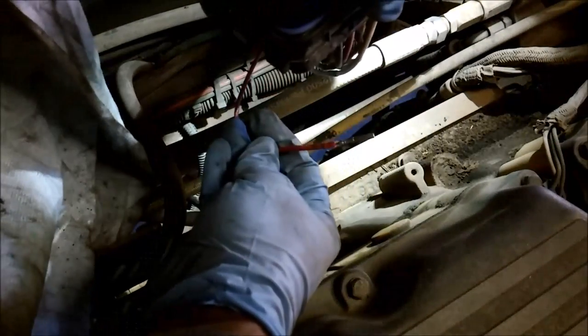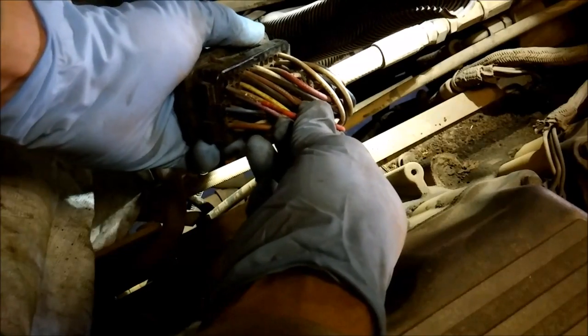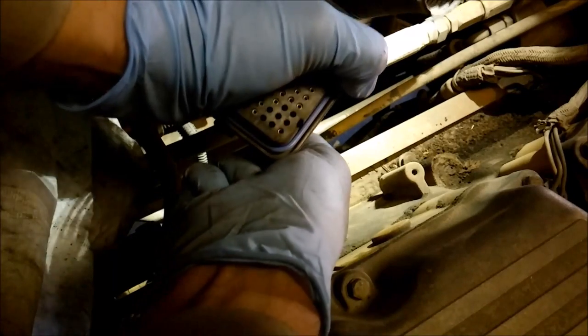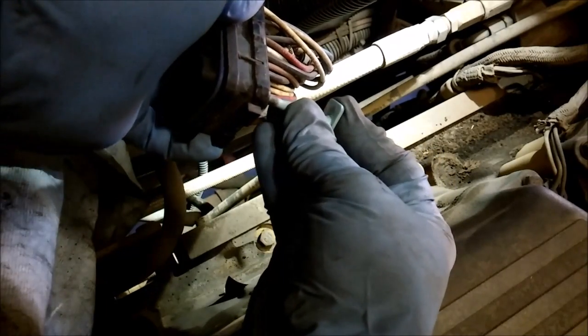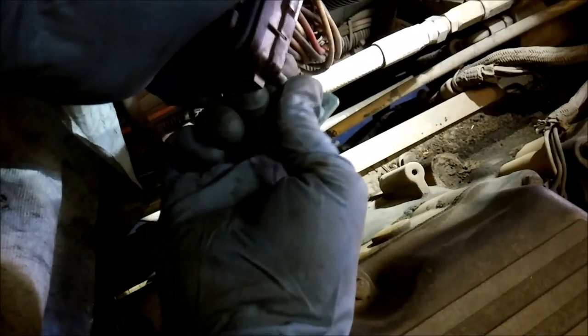The good thing is, to install a new wire, they're self-installing — basically you just push it into the same hole and it'll lock in place. Once it's fully inserted, it's self-locking. You cannot pull that out by hand; you would have to have the removal tool. This system works really well. Typically after they've been removed once or twice, it makes it easier getting the removal tool in there.